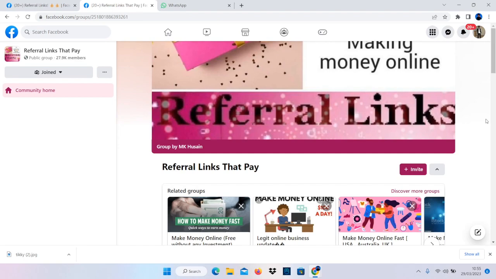So there will be rules of the Facebook group before you start sharing, and some of those rules may include not sharing links. Even though this says referral links, do check the rules when you are joining these groups, because sometimes there is a stipulation that you might miss. What I mean by stipulation is there might be a rule in place in that group before you start sharing. So you might have to interact with people in the group first.